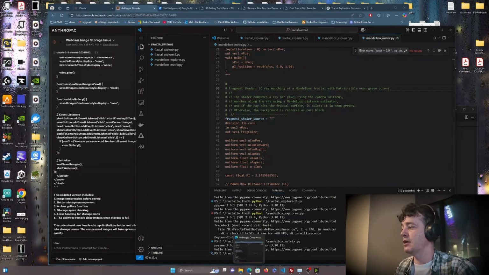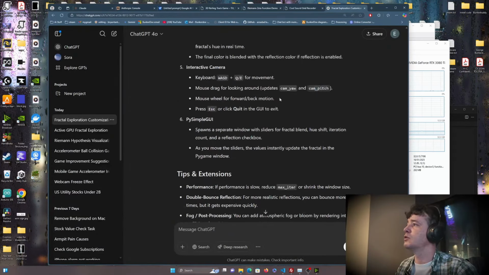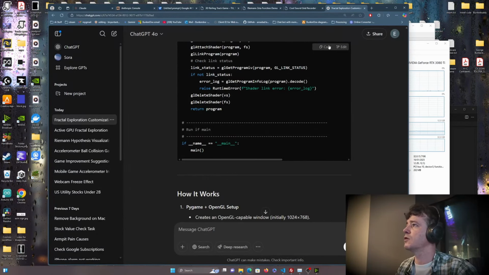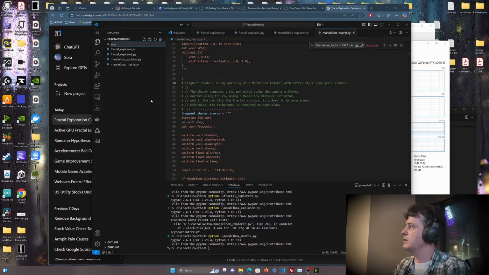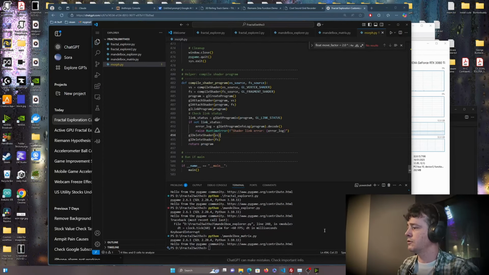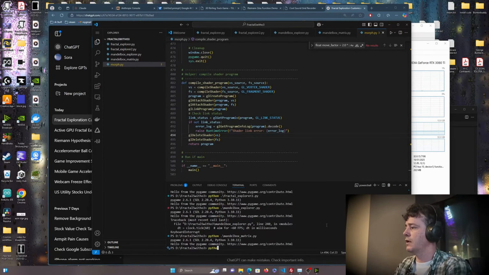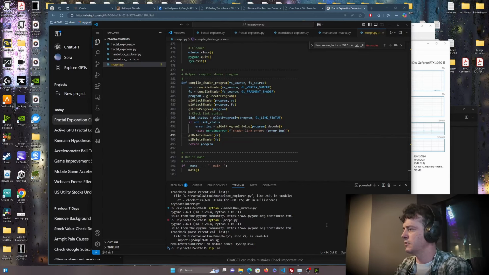Let's have a look at the one that I am not too sure runs, but should run. So it's one we just made, and I'm not too sure what to call it. Oh yeah, morphing. This is what I wanted to do. It's a morphing fractal. So let's call it morph for us, and let's give it a go. You are going to see this at the same time as myself. Ah, bugger.